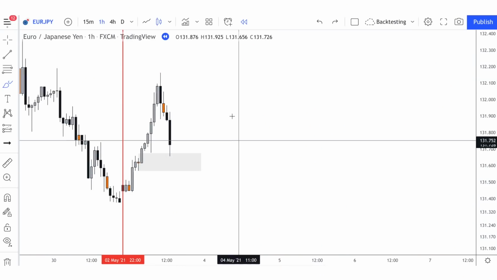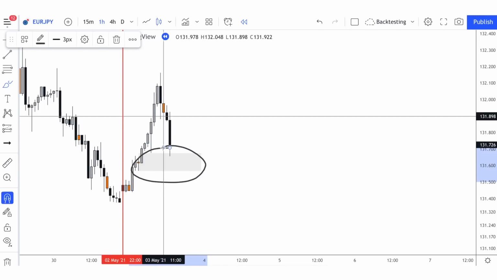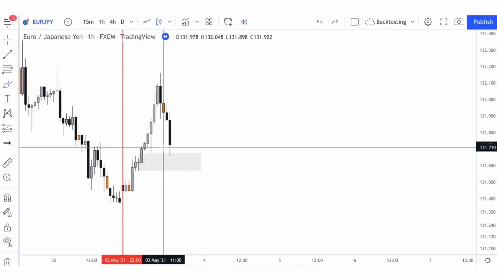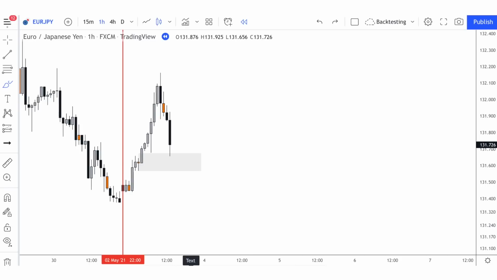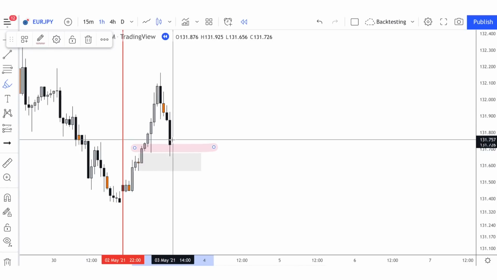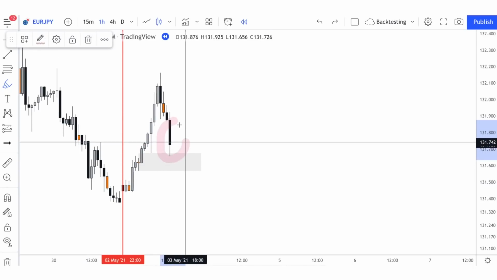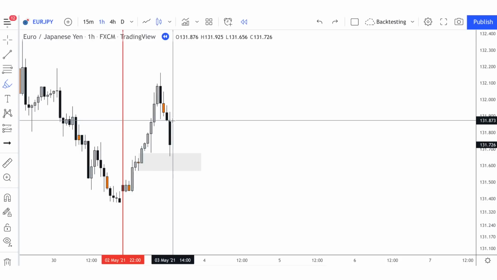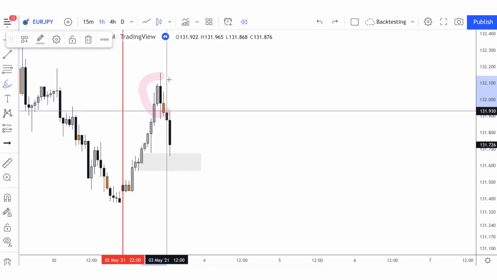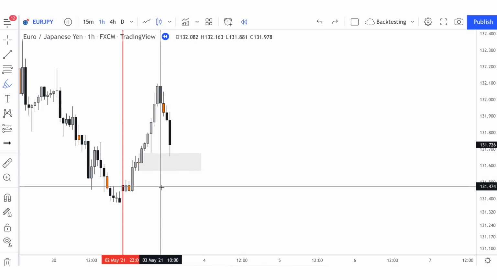Price is trickling, and now price has absolutely wicked into this region here. Now, obviously, we are hindsight trading because we're backtesting. However, realistically, I would have an alert maybe just above this zone just to see how price reacts. Obviously, then I'd be triggered in my alert. After seeing a candle like this, I would not be interested to take the trade. Just personally, with how price moved going up, how price retraced, and then how price is moving towards this area.